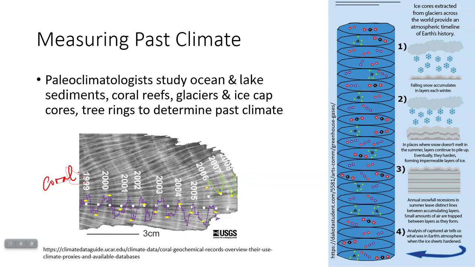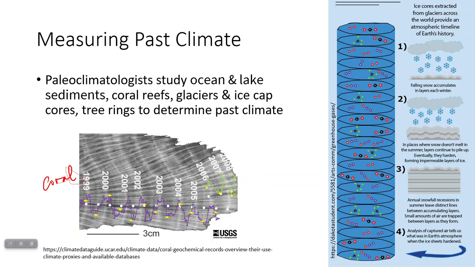And so when you look at these patterns of the thickness of the coral skeleton, you can actually see seasonal variations, and sometimes you can see yearly variations, which let you know differences in climate. You can also use tree rings to look at that as well, though some coral reefs can have been in existence for over 1 million years. Trees don't tend to live as long, so they're more windows into more recent climate.